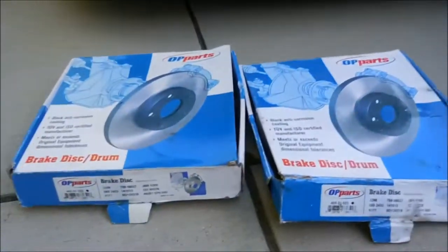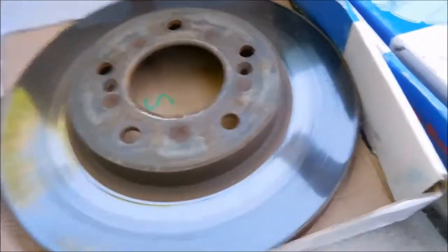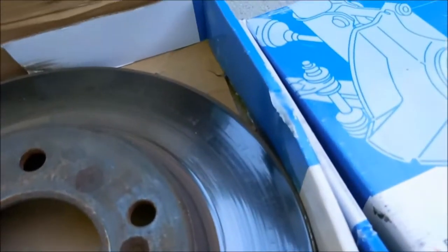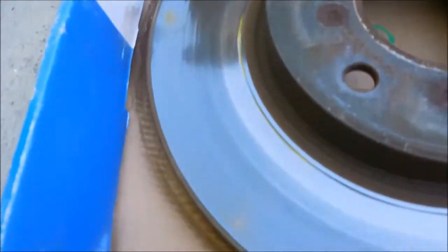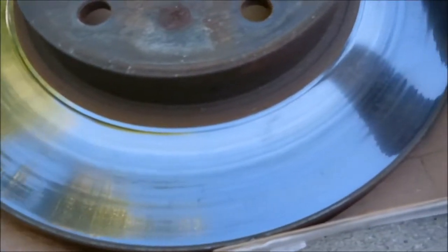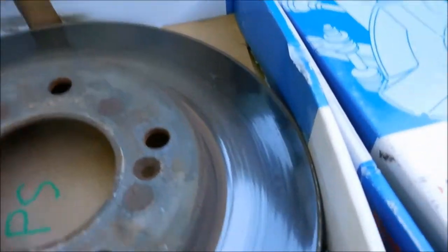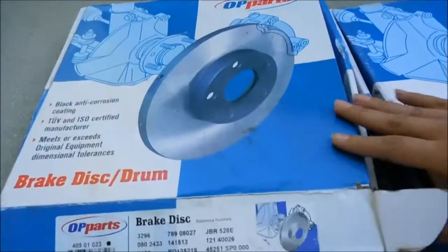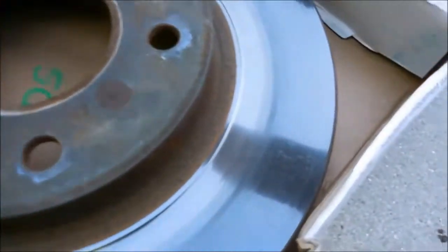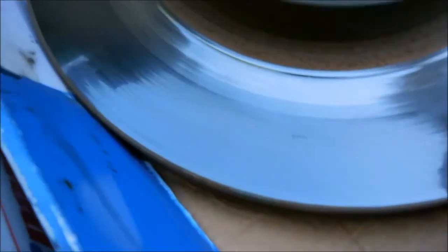So these are my old daily rotors. I noticed that they had micro cracks all around the rotor. I also noticed that while I was driving or dailying the car, every time I brake, the car would actually shake. So I thought that it's about time for me to actually replace them. Same thing on the other side as well. Not sure if you guys can see, but yeah, there's a little bit of micro cracks all over the rotors.